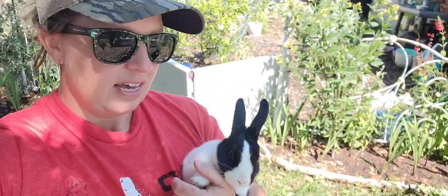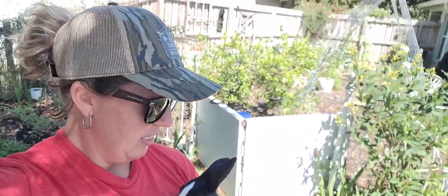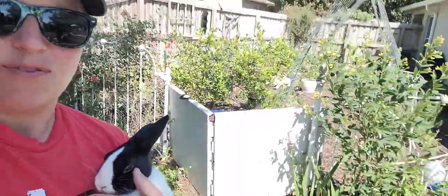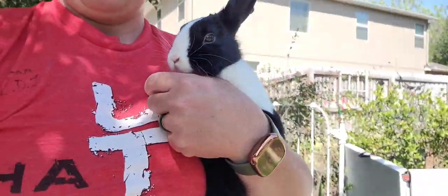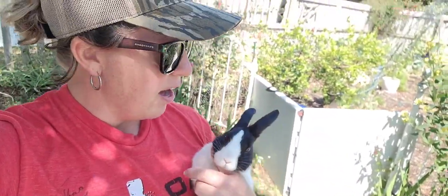What I'm planting, what did well, what didn't do well, just so I can remember. And since I'm filming it anyway, I might as well show everybody else. But first, this is Piper — she's our new bunny. She's so cute and she's getting lots of veggies from the garden. She goes and plays in there every day when I'm out here. I need a gate, but I put that table so she can't get out — everywhere else is secured with chicken wire. Let me turn the camera around now and show you what's going on in my vegetable garden here in zone 8B, Tampa Bay, Florida.